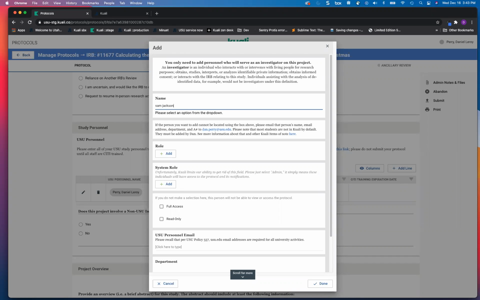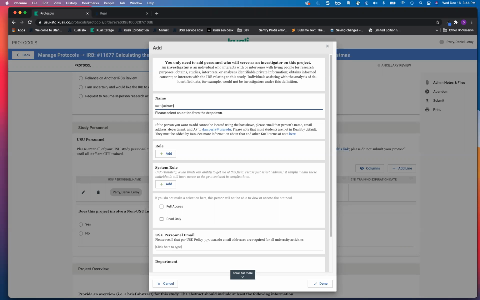So if you have students that need to be added and they don't show up in this list when you're looking, send an email to me with their name and a number and an email address for them, and I will get them set up as soon as possible. It usually takes me about an hour.